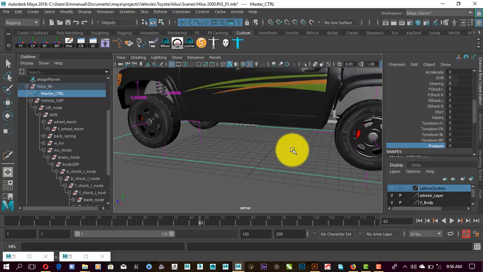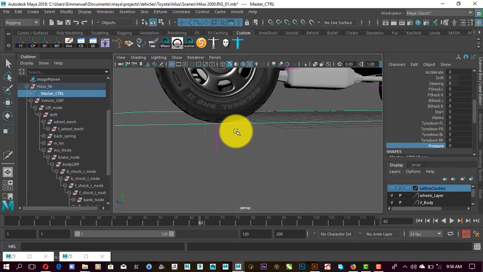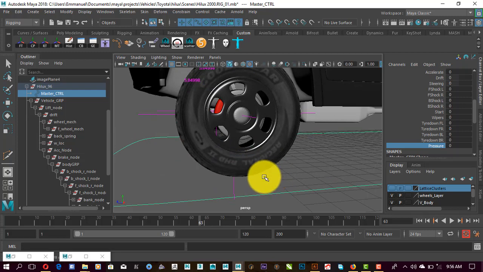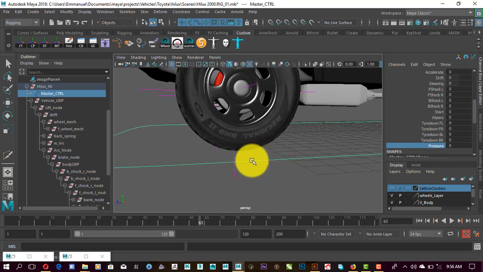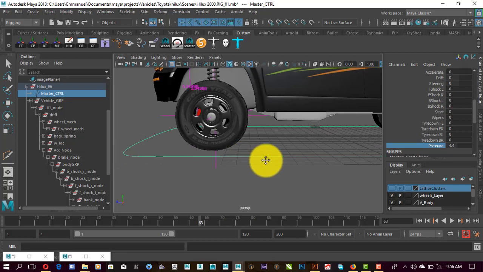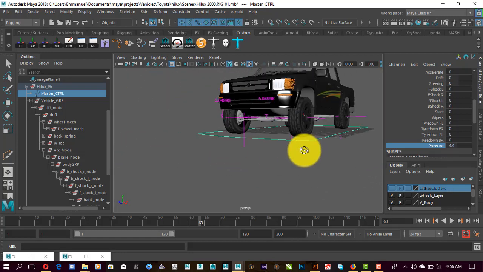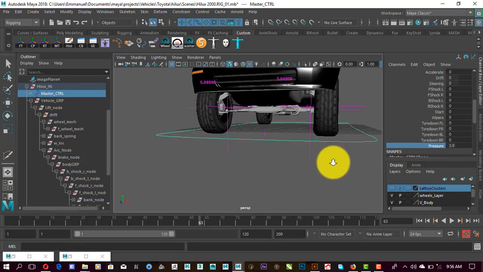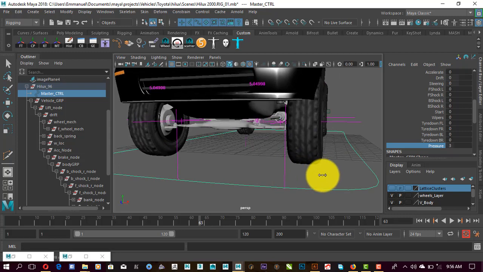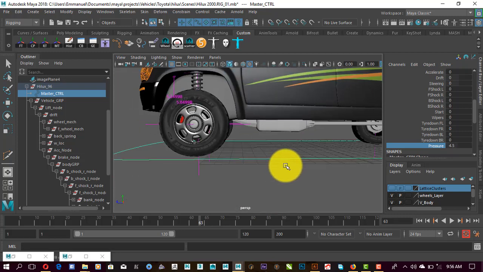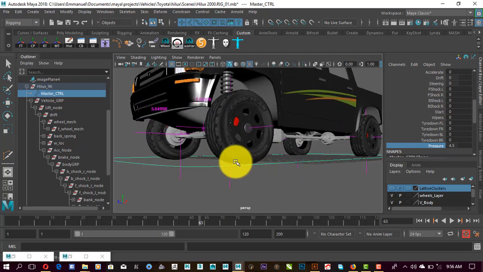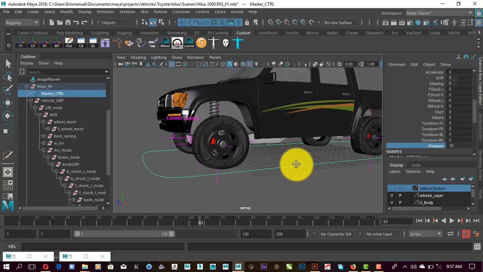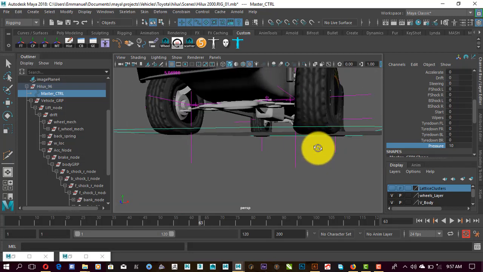When a vehicle stands on the ground, the weight actually compresses the tire at the bottom side, touching the ground. So this is what it does. It's supposed to have that compression down, and when you look from the side view, you can see it actually compresses the tire downwards. So that's what it does. And if we want to have flat tires, we can actually dial it down, to have that flat tire simulation.